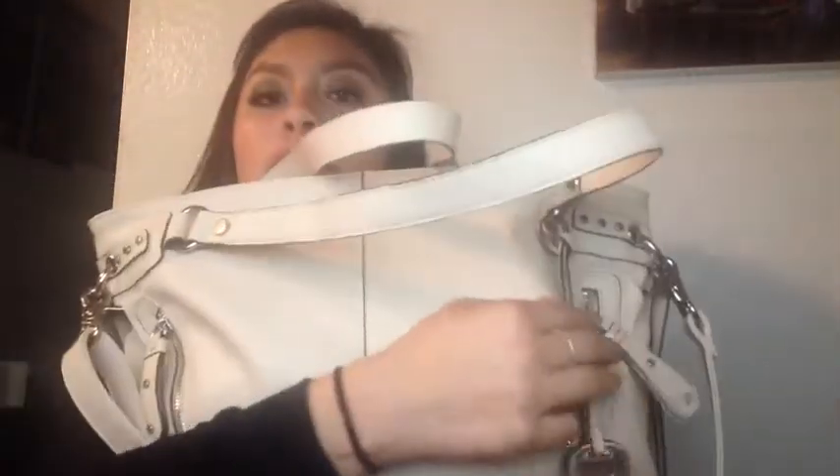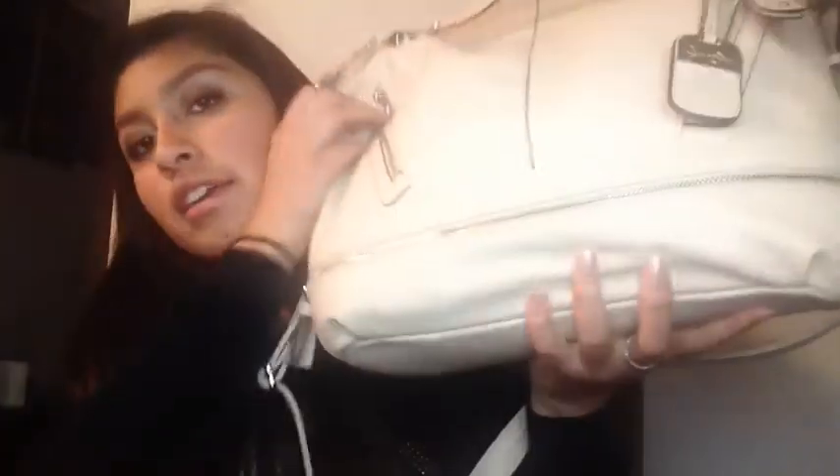So this is what the bag looks like. It is a Jessica Simpson bag — I'm not sure what the specific name is, but that's the brand. It has these two handles so you can carry it like this or like this, and it also has this really big handle right here, so that's how I usually carry it on my shoulder. It has two zipper pockets, one on each side, plus a fake zipper pocket in the front and one pocket in the back.